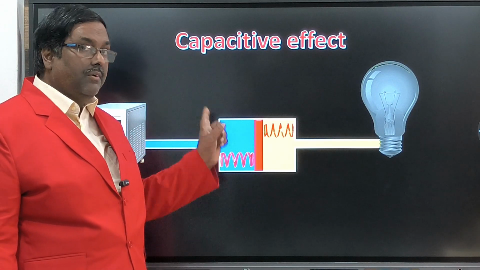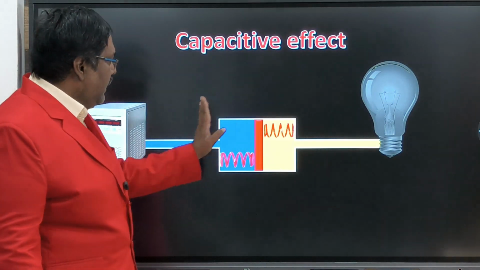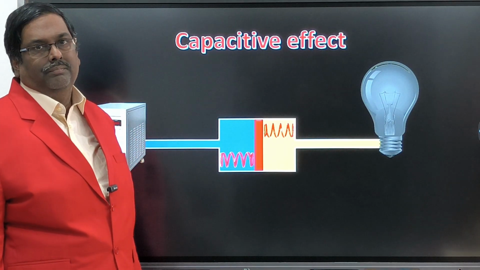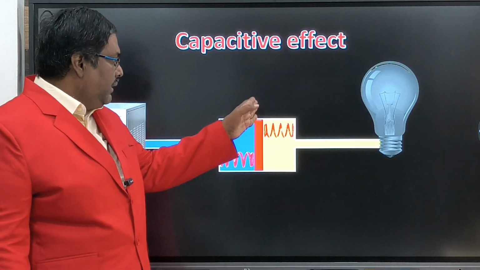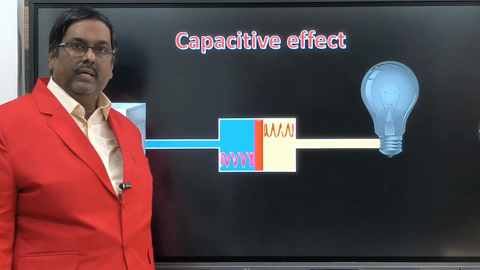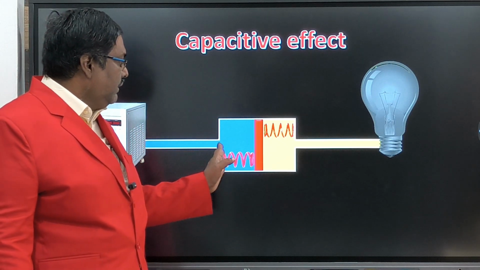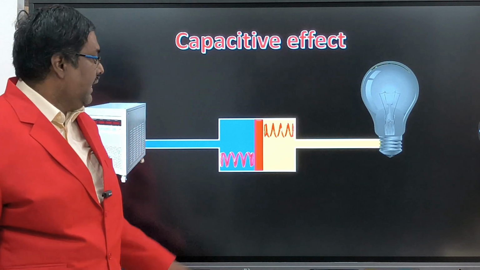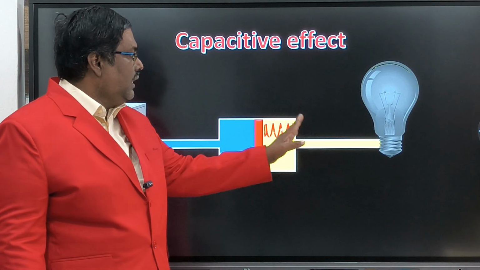It is not a capacitive load, it is a capacitive effect. So you can understand the principle this way, how the capacitor is going to act. A capacitor has two terminals, and in between there is one partition. Correct? The partition is an isolation part, so the current will not pass through this partition to the other side.